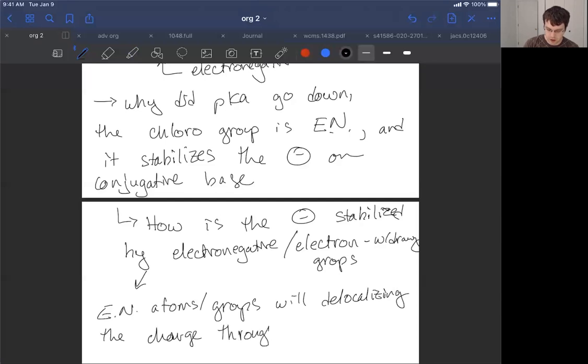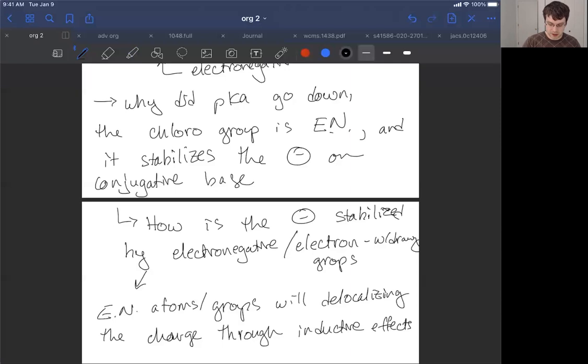It kind of pulls on all of the electrons and polarizes all the bonds subtly, even further away from the atom that it's directly bonded to. So the chlorine is going to kind of tug all of the electrons towards itself. Remember, that's the definition of electronegativity. It's an atom that, when bonded covalently, will polarize bonds or pull the electron cloud so that it's closer to that atom. Well, when you do that, you actually pull some electron density away from the center that has that negative charge, and that's a stabilizing effect. Minimize some electron-electron repulsion by sort of pulling some electron density away from that negative charge. So it's a good thing. The negative charge is happier.